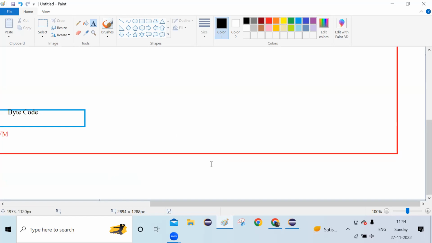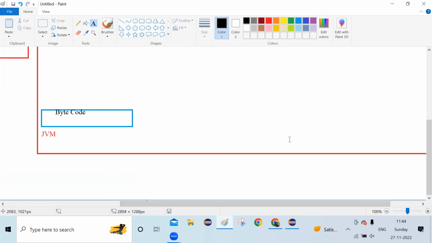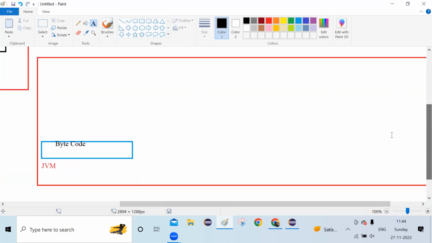Clear? Yes. Right. Down చేయండి sir. Okay. Right. So this is the bytecode actually.